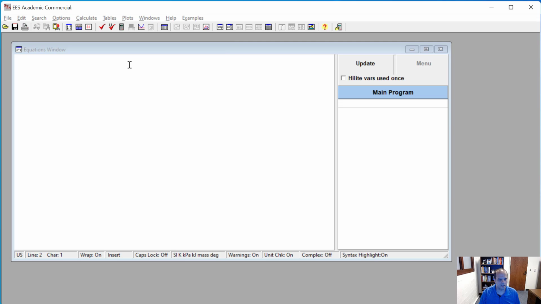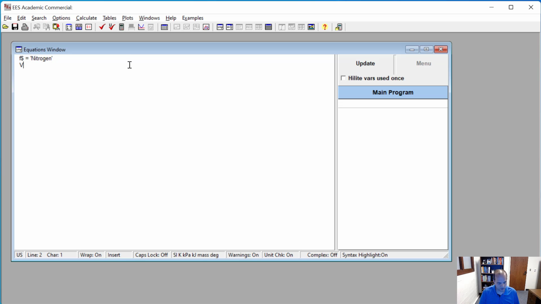So let's start by creating a variable, and if I wanted to use nitrogen in multiple locations as I look up different thermophysical properties, then this is how I create that variable nitrogen, and I can just come down here, and if I wanted to evaluate that, I just need to type that F and a dollar sign.